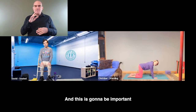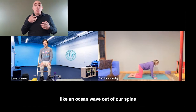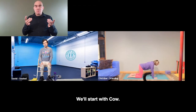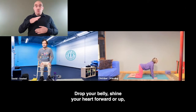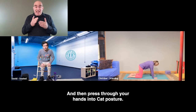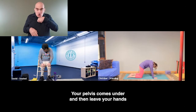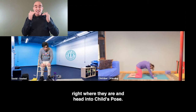And this is going to be important because we are going to make a wave, like an ocean wave, out of our spines with a few key yoga postures that you might already know. We'll start with cow. Drop your belly, shine your heart forward or up, tailbone reaching up. And then press through your hands into cat posture. This time tucking your chin towards your chest. Your pelvis comes under. And then leave your hands right where they are and head into child's pose.